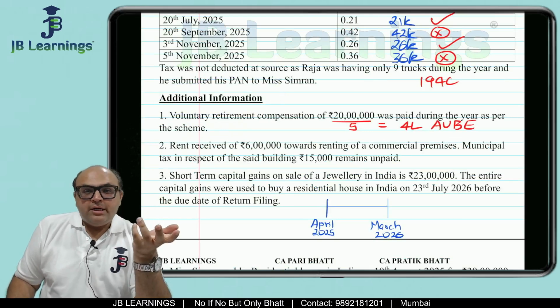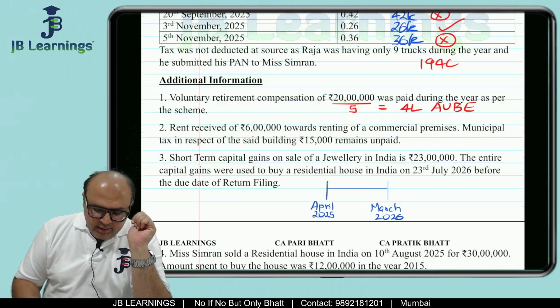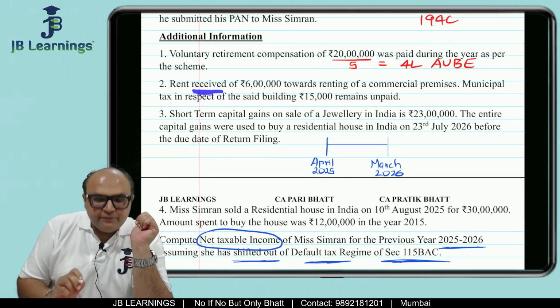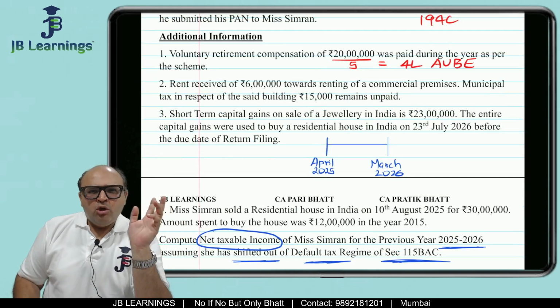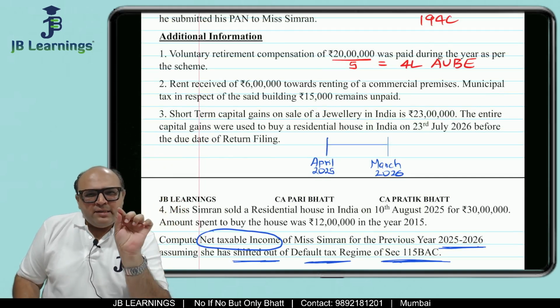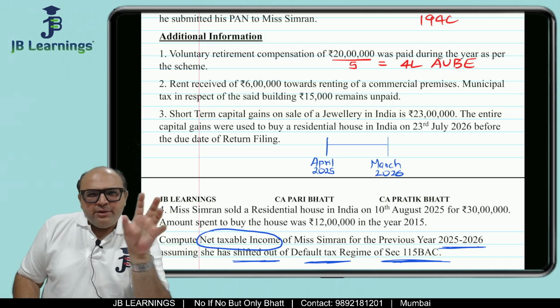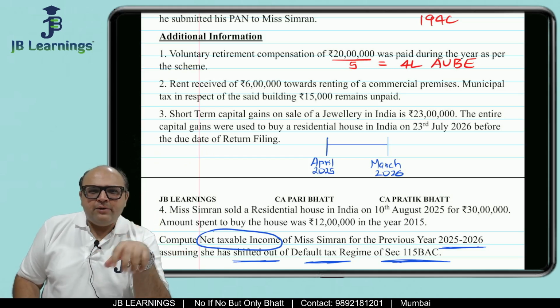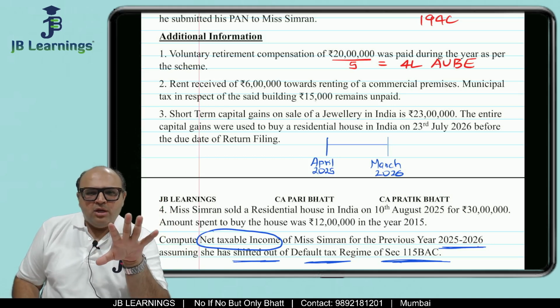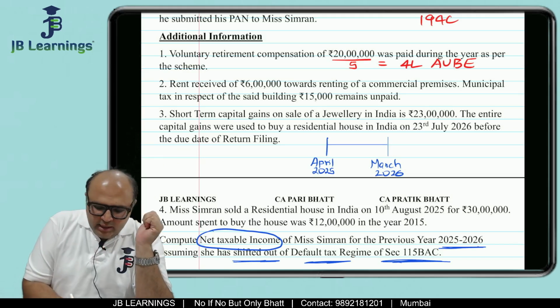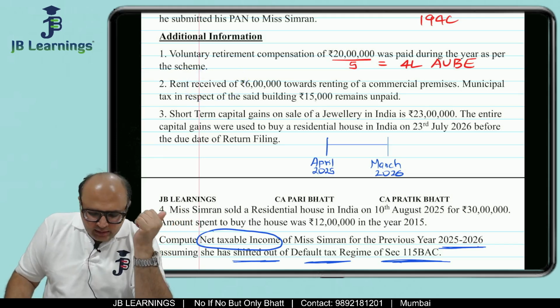Now it can be related to income also, correct? So now, rent received. So this is an income. So paid, received, contributed, these are the words which you have to see in your examination. These are the flag points. So you have to be very careful when paid, received, contributed, such words are given. So rent received means it is an income now.